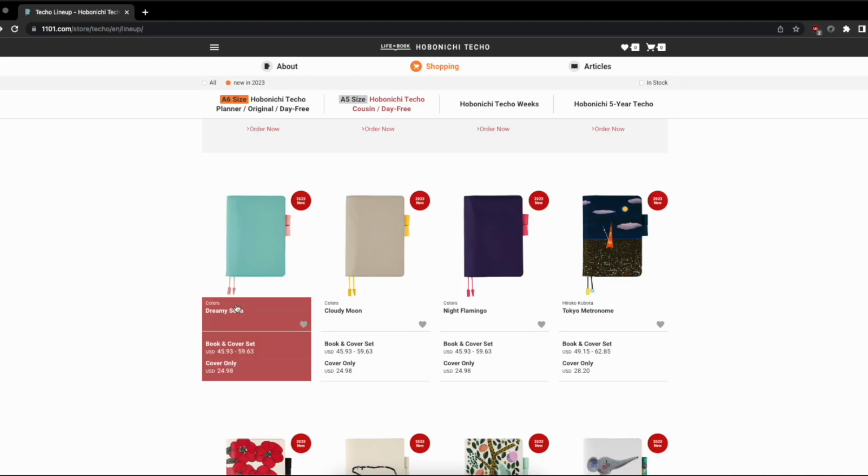Okay, so I'm almost positive that I have seen this before. I know it says it's new in 2023, but I swear the name Drink Me Soda and this color combination has existed before. Let me know if you also are thinking the same thing. Maybe it was an A6 cover. I don't know. I'm pretty sure I saw this last year, and I'm pretty sure my opinion is the same, where it's not for me.